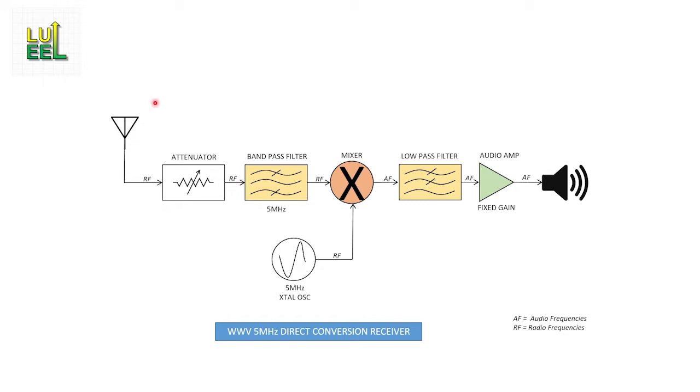So here's the signal path block diagram, following the usual convention for radios, meaning that I'm showing an antenna on the left, leading to a speaker on the right. The way it works in very simple terms is, you isolate the frequency of interest, in this case the 5 MHz amplitude modulated WWV signal, and mix it with a second, fixed amplitude signal at the identical frequency. When you do that, if you recall your mixer knowledge, you'll end up with the sum and difference of the two frequencies, along with some other products that I'll ignore for the moment, keeping it simple. Because the WWV signal is amplitude modulated, and the second signal is fixed amplitude, what you'll end up with as a result is the baseband audio. Of course, it's a bit more complicated than that, but I'll leave the detailed dive for another time.